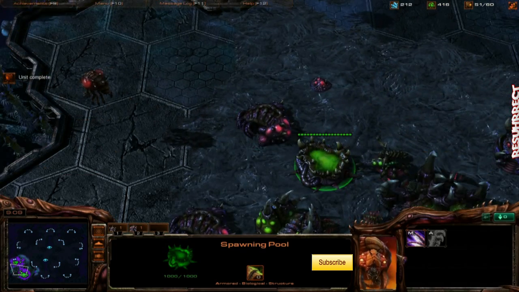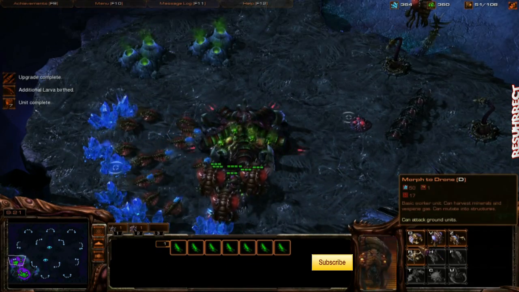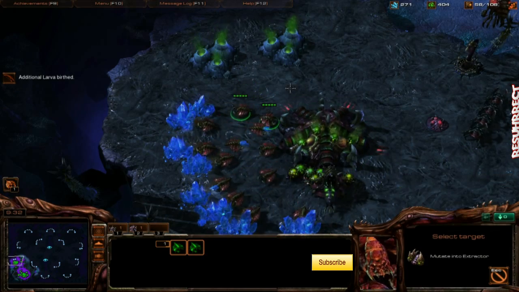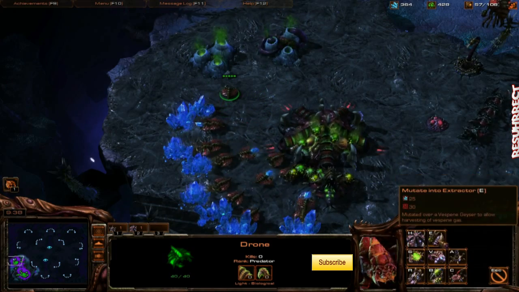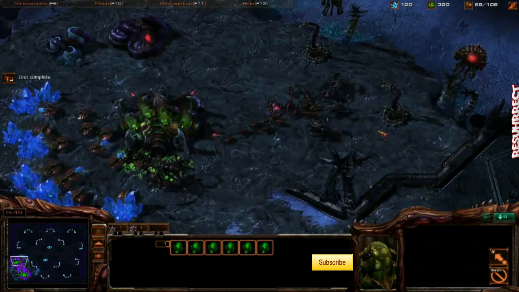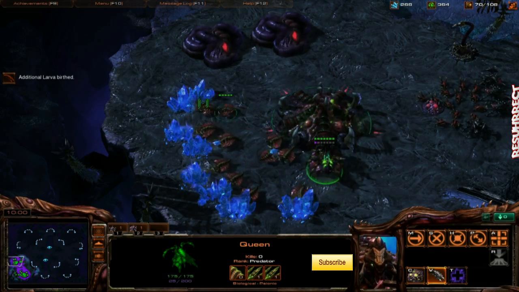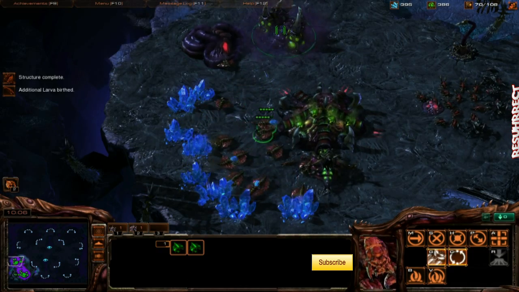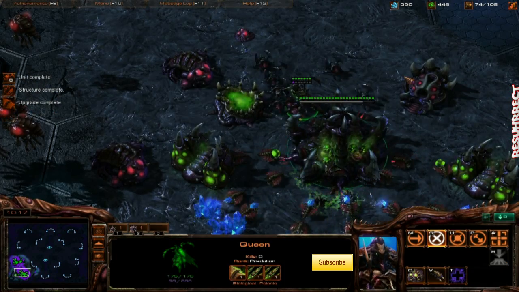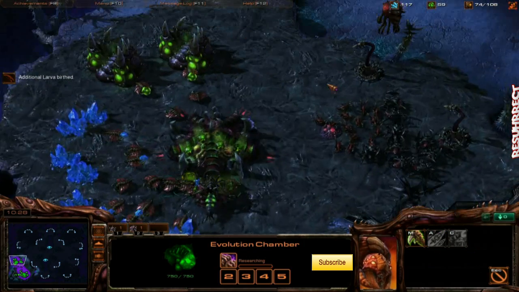Alright, we're gonna tech this into a ling roach, so I can just get some units on the field. No, put your minerals in. Yes, I'm being a noob and taking these off already so I don't have to do it later. Hopefully this guy's super fucking noob. When I say super fucking noob, I mean super fucking noob. Let's go ahead and get the 2-2. Fucking lag.